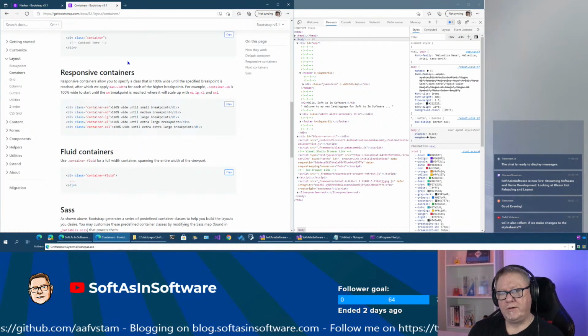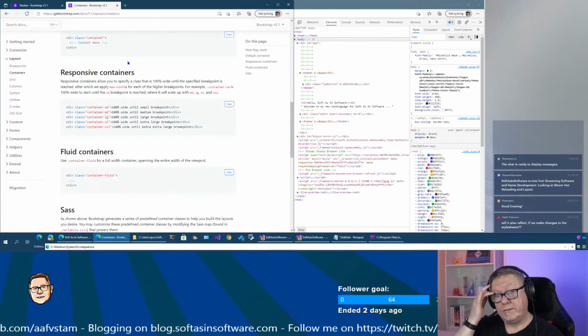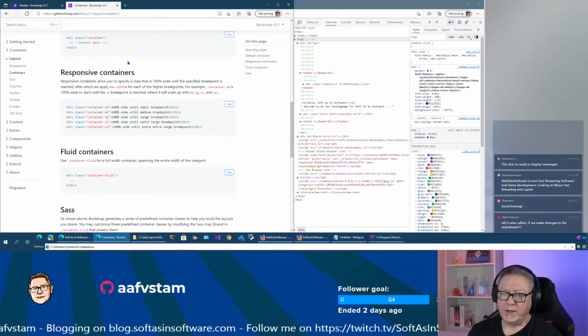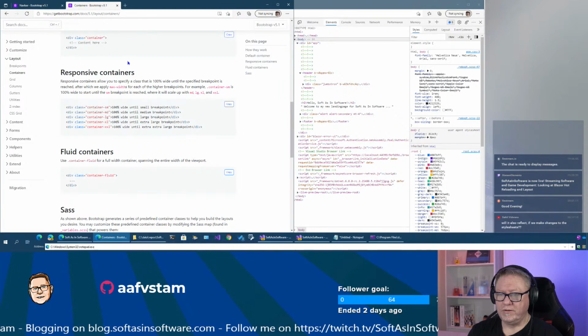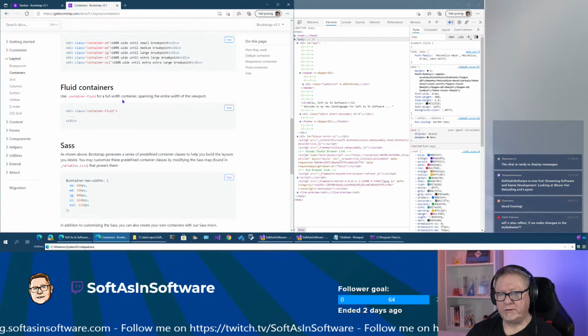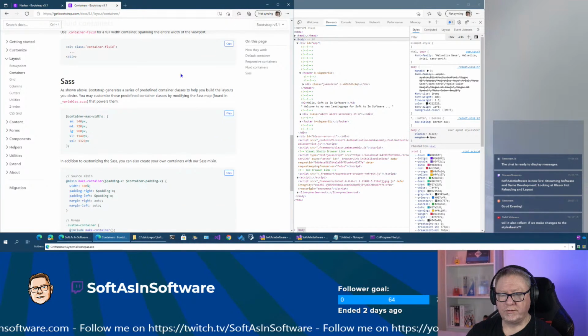Responsive containers allow you to specify a class that is 100% wide until the specified breakpoint is reached, after which we apply max widths for each of the higher breakpoints. Use container fluid for a full width container spanning the entire width of the viewport.